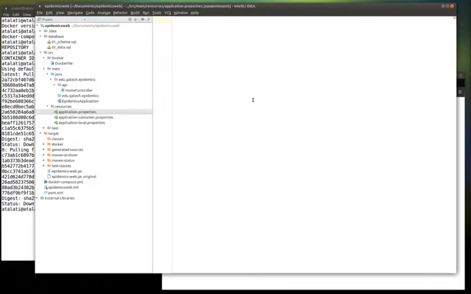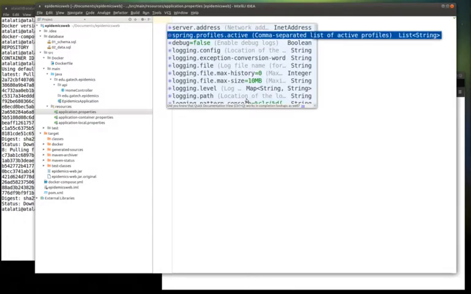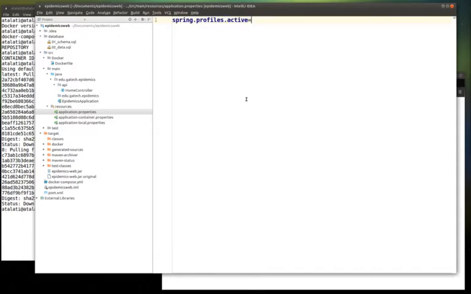The way we're going to switch between the environments is using the spring.profiles.active command. This command would let us specify which environment we are planning to use. Here I'm saying container profile. And now my application would read from the container profile. I can also say local. Well, this is the goal, but how to actually do it?